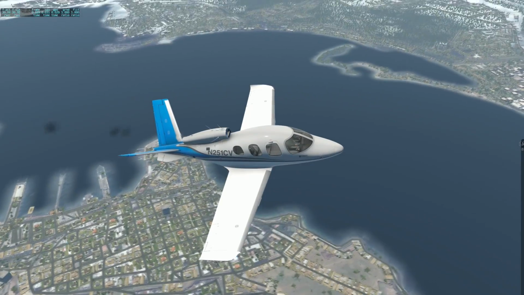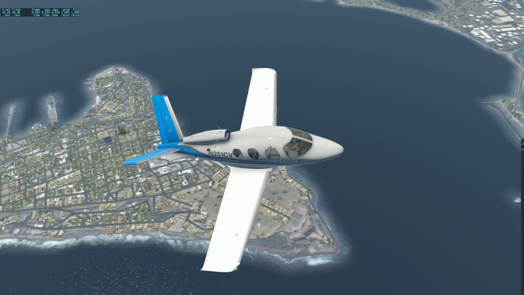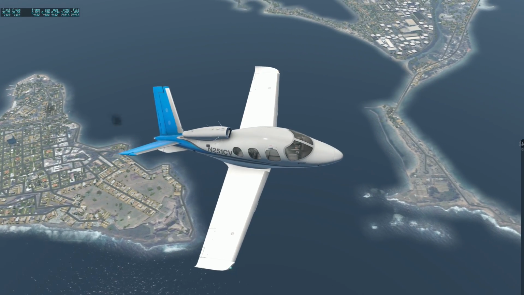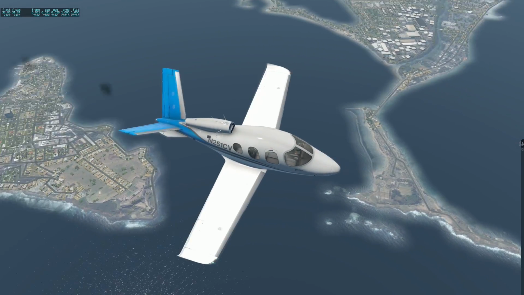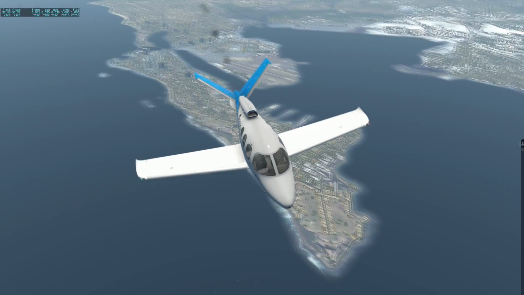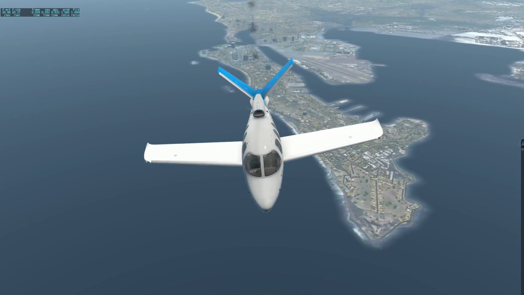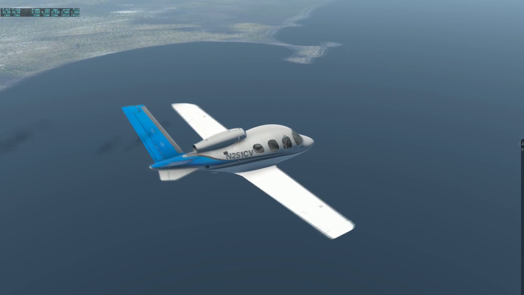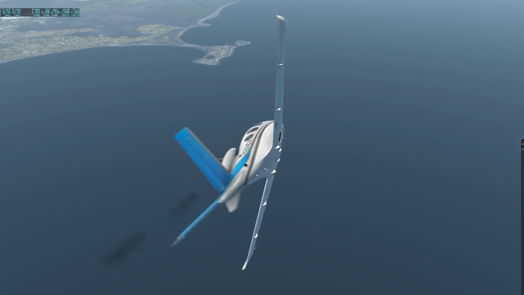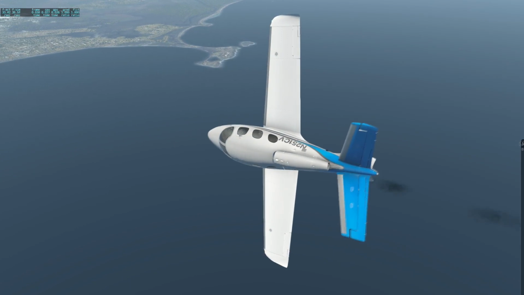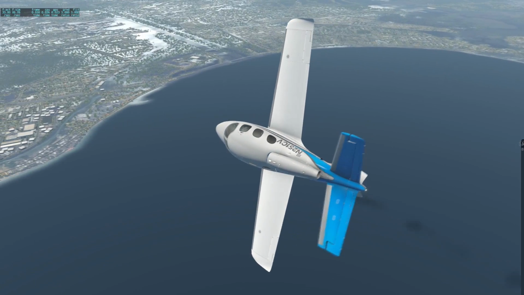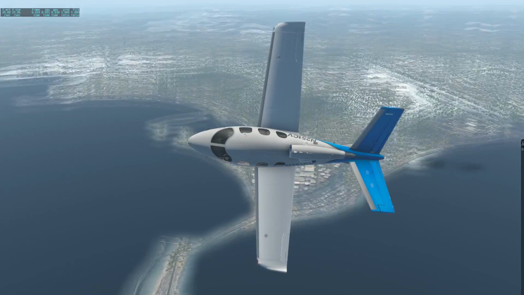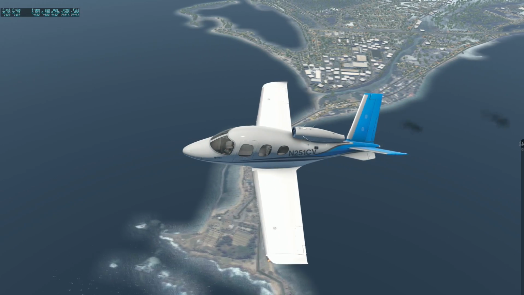But yeah, you can see that the Ortho 4XP provides a little bit of realism to the simulator that wasn't necessarily achieved before. It's just one way to enhance it.